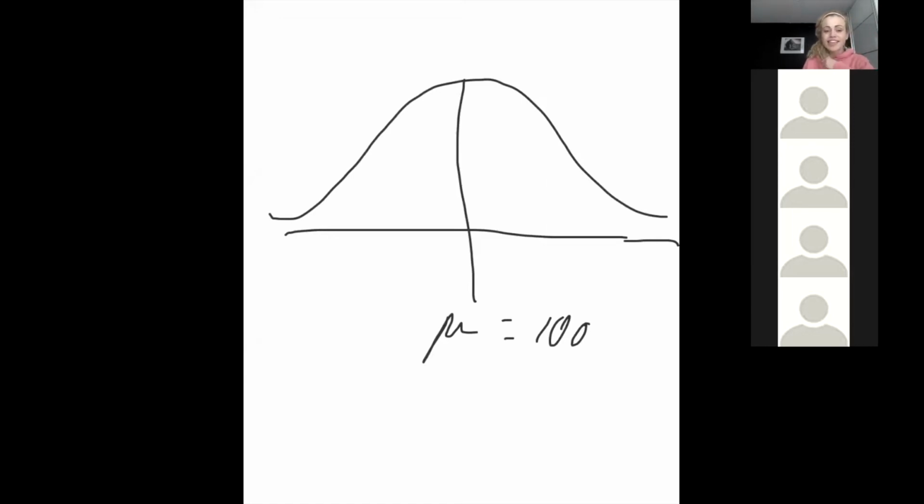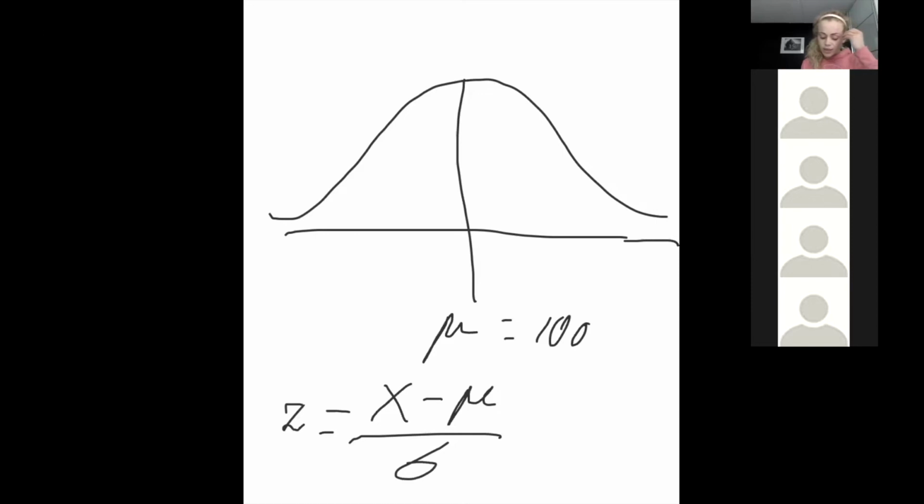And like in the standard normal distribution, it's 0. But here we don't have a standard one, we have a specific condition stated: the mean is 100, and the standard deviation is 15. So to calculate with a non-standard normal distribution, we use the formula that I presented to you in the beginning. We calculate the deviation from the mean divided by the standard deviation. So x minus the mean, the average, divided by the standard deviation.